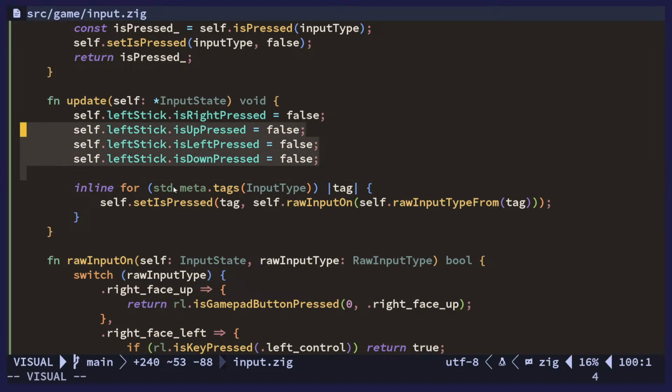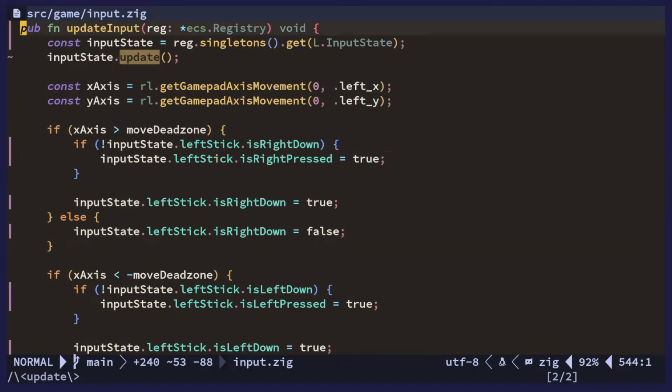now one thing that we need to change also is how these are handled. Let's check this here. This is the old update function. The purpose of this function, update input, is to update the states of the left stick, to have those be able to be edge detected.